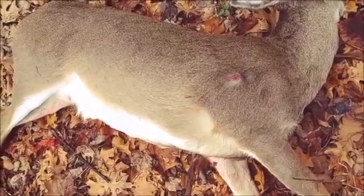If your hunt is over, get down from the tree stand and field dress it as soon as possible and get that guts out so that it will cool off. And you also want to open the cavity and put a piece of stick in there so that you're going to have the cold air going inside and cool off the meat really fast. That really helps a lot. That's what I was aiming for.